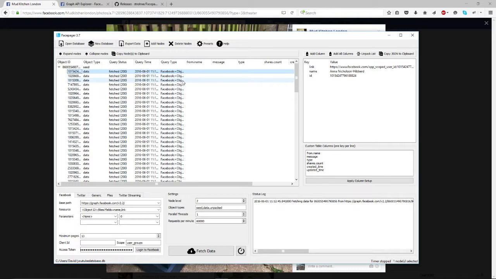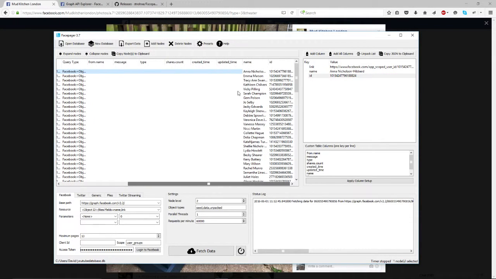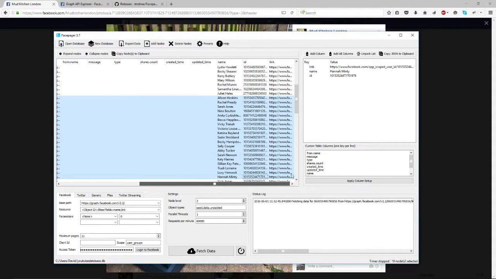I'm going to save this. Oh no, what I'm going to do is make sure I've got the name and the link in the data. No, you don't do that at all. Forget that. What you do is you click name and click add column. Then click ID and click add column. And what you'll see now is you've got these extra columns here, which is the names and the IDs. We didn't want ID, we wanted link. So now I've got the name, the ID and the link.